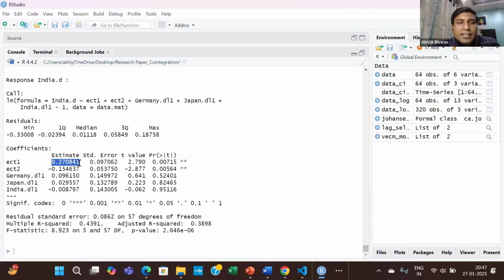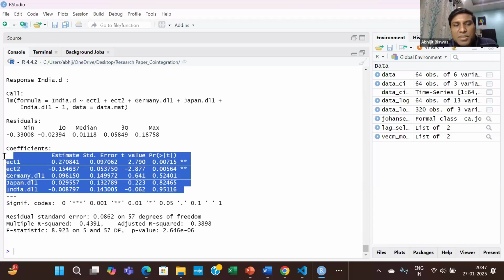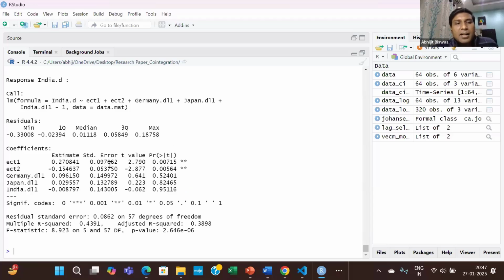I hope this is clear, right? And this problem we generally do not face in the Engle and Granger case, because there we have only one co-integrating relationship, right? Yes or no? So either you say plus or minus, and in most of the cases we get it -1, right? Now you might say, sir, is it happening because of some model misspecification? Maybe. So if we improve, then we might get only minus, or if at all plus is there, that won't be statistically significant, right? That is the ideal situation.